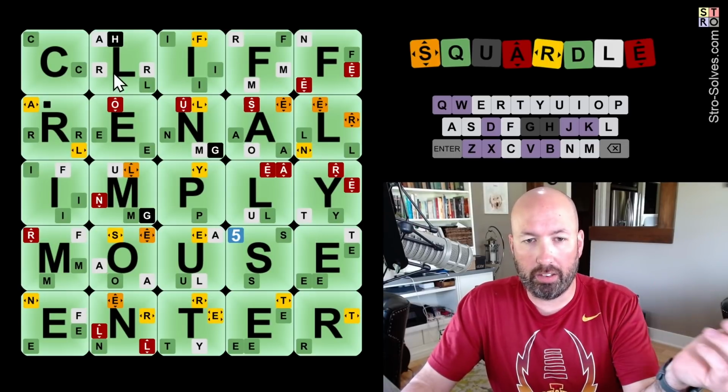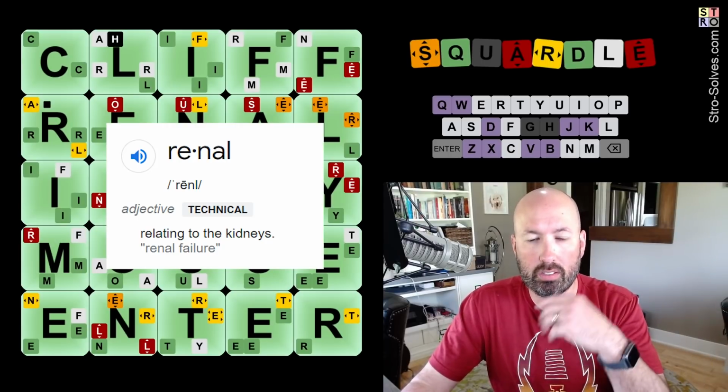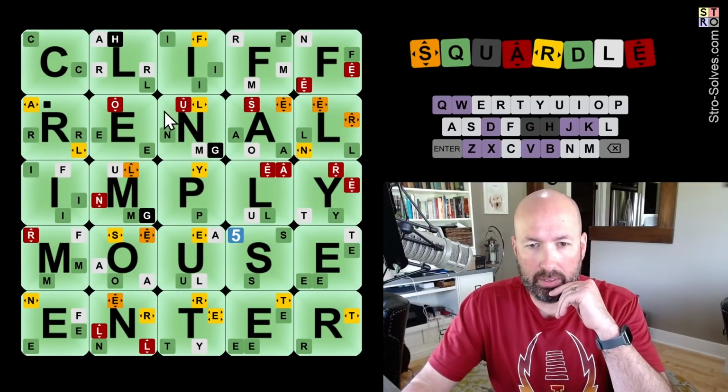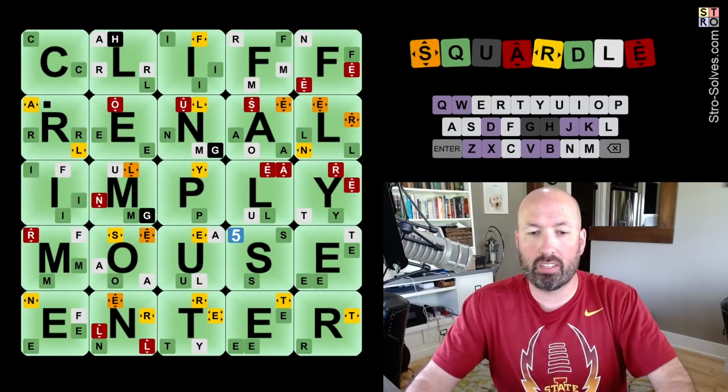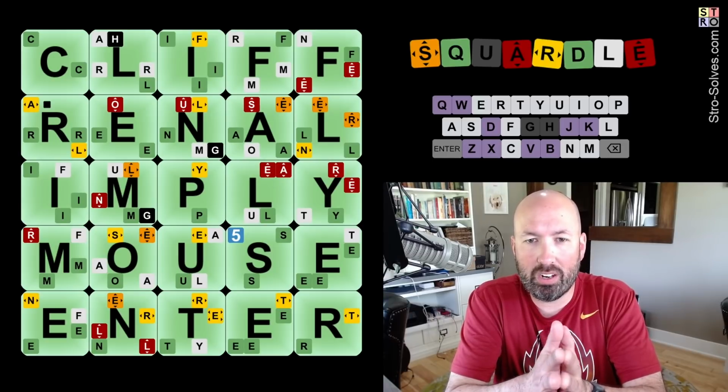So I think Cliff is familiar. Renal means related to like the kidneys, the renal system. Imply, mouse, enter, crime, lemon, input, false, and flyer. So I think the rest of the words are probably fairly familiar to everyone. So there you go. That was Weekly Squardle number 5.